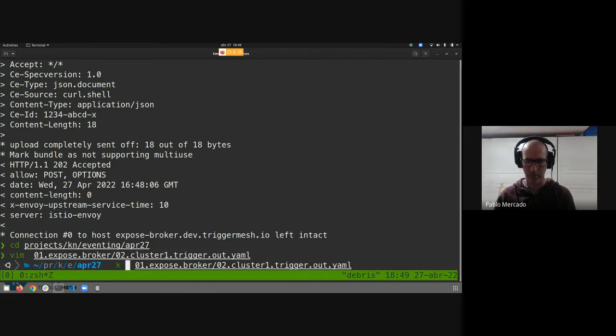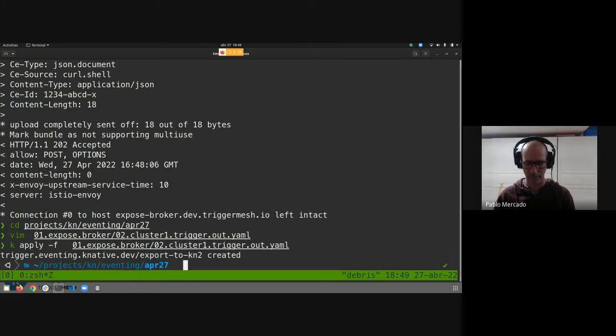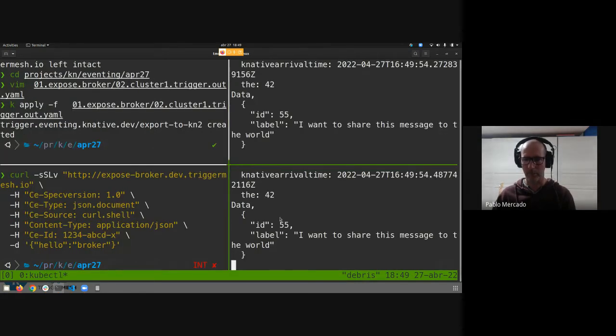So, okay, apply -f is there. And look, this is what is being read at cluster 1. You see, 55 was the last one, 56 now, and this is cluster 2. So yeah, right now we have both clusters connected. Might not be everybody's cup of tea, but you know, it's super easy to connect two of them doing this.